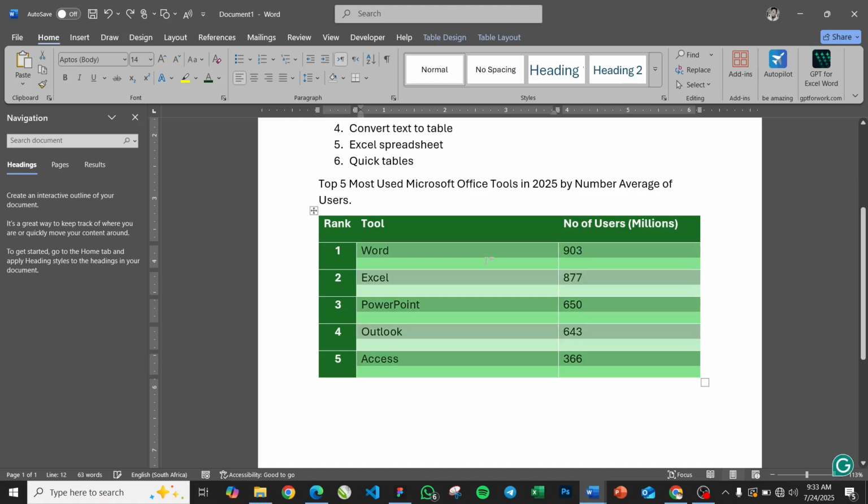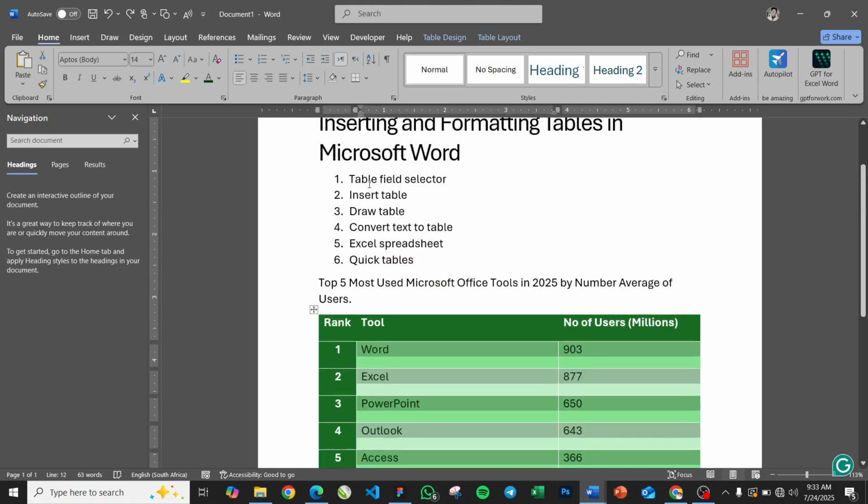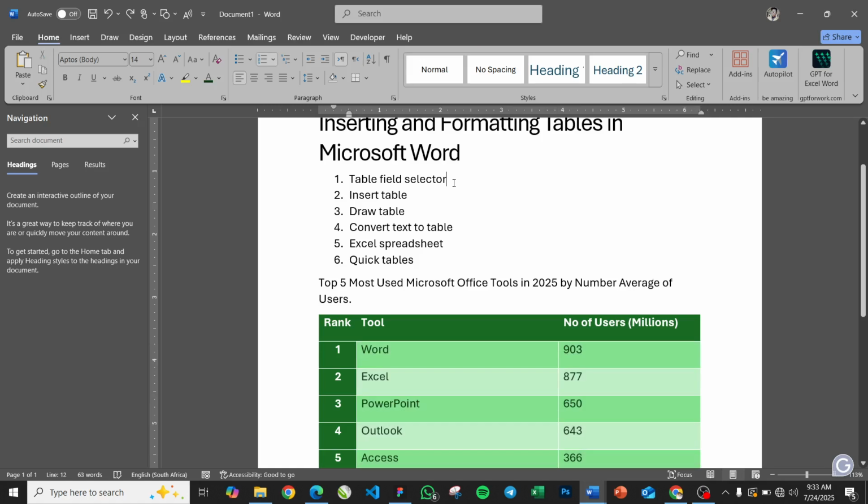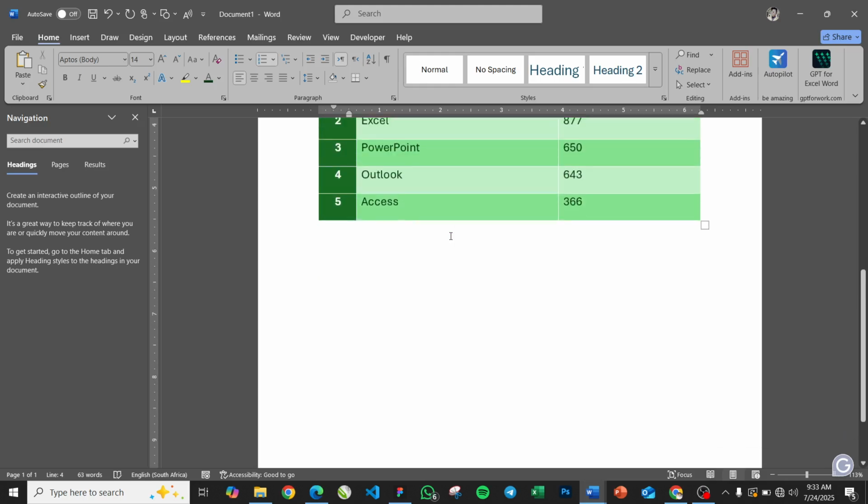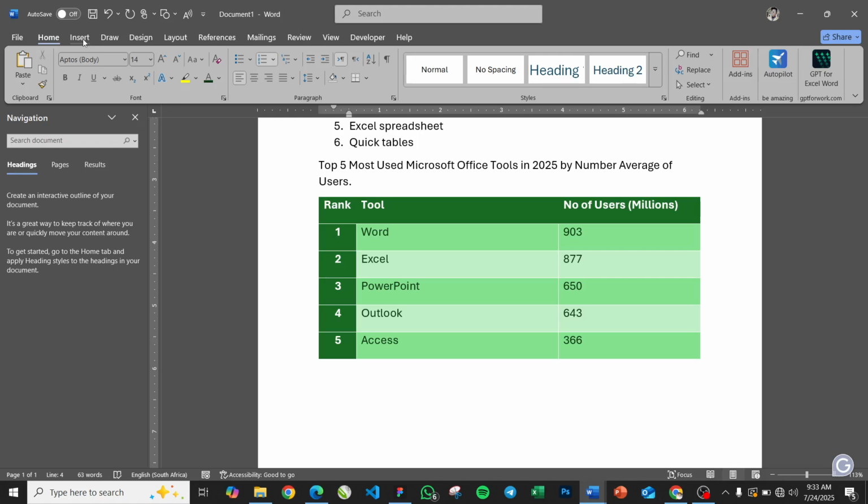Okay, so this is the normal first method, the insert table method, or table field selector. Actually we have the insert table at the bottom there, so let's just go straight to that. So insert table, how do we insert a table without using this grid selector?